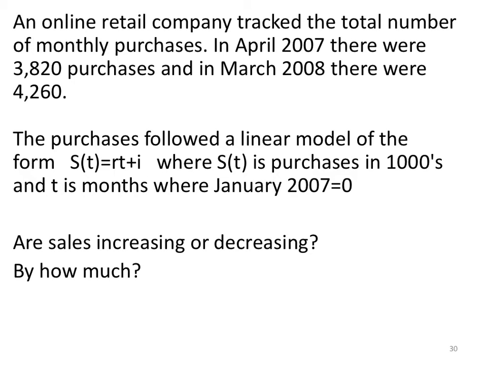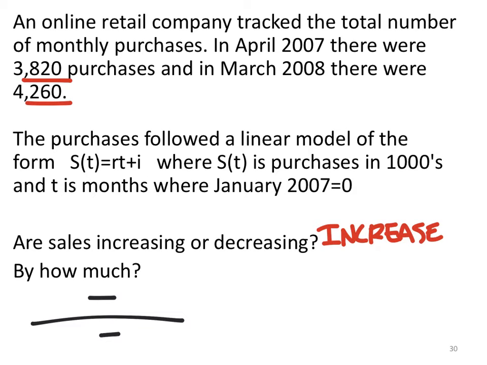So are our sales increasing or decreasing, and by how much? Okay, well, this first part, hopefully it's not too bad, right? We can see that in the earlier month, or the previous year, they had 3,820, and then suddenly they're pumping out 4,260. So it definitely is increasing. Now, when it asks by how much, you couldn't just subtract those two and tell you how much. What it's really asking for is a rate. It's asking how much it is changing on a monthly basis. So this becomes a slope formula type problem.